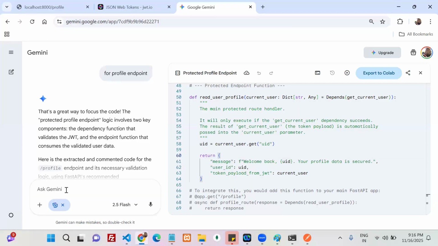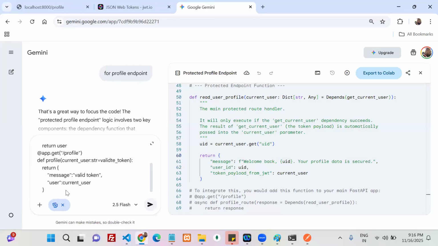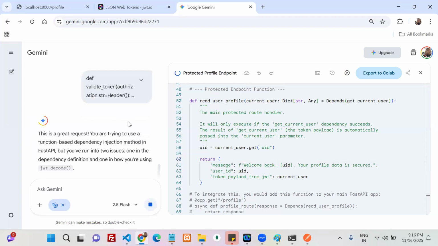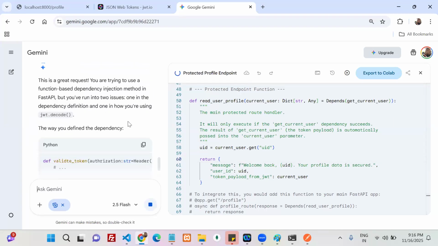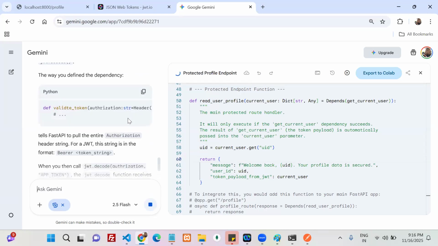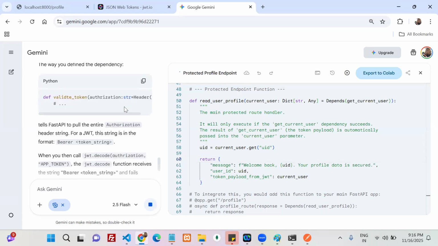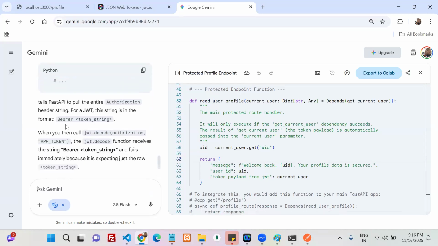Check. The format is like a bearer token you are getting. If you get a bearer token, it tells you the authorization header string for JWT. This is a string in the format of bearer token, right?